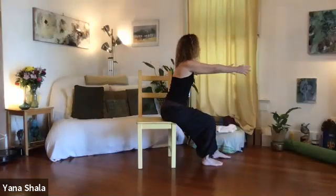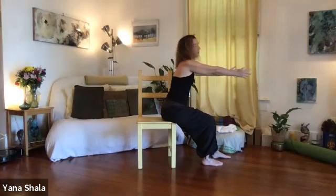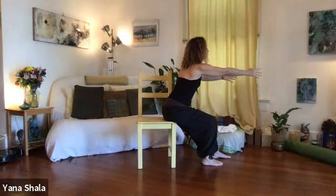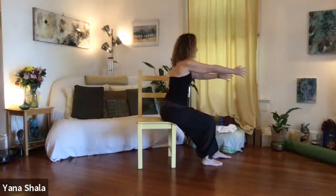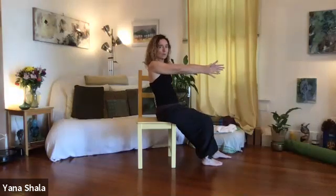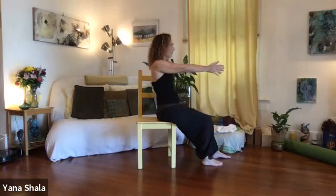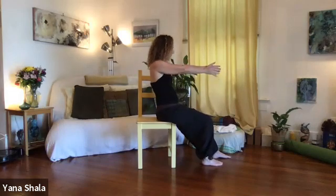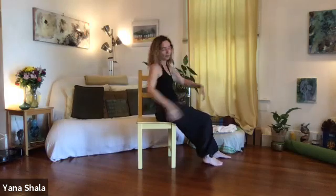Sliding forward and back. And then you're going to change the movement, like both arms are not going to be doing the same. So right arm goes forward as you tilt forward, and left arm goes forward as you come back in. So now your shoulders are going forward and back. This is how it looks sideways, and I'm going to face you so it gives you maybe another hint for the front part.